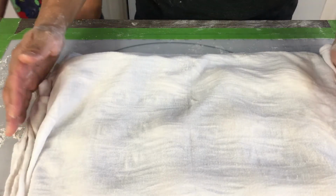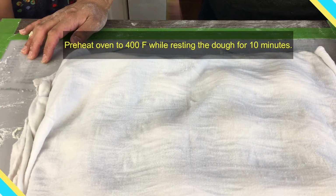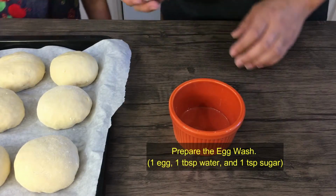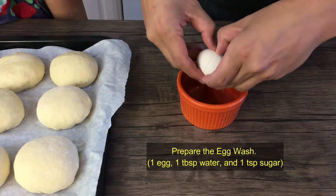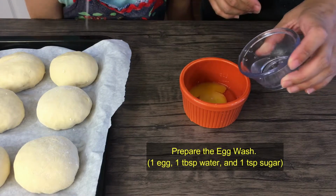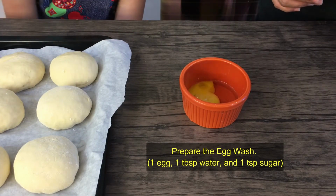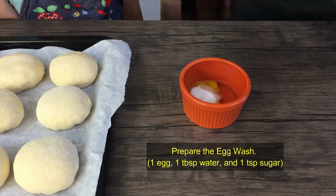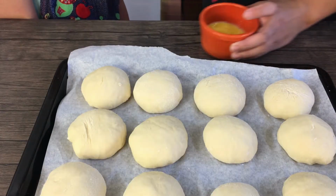While we're waiting, we are going to preheat the oven to 400 degrees. So we are going to prepare egg wash. For the egg wash, you need 1 small egg. Crack it in. And 1 tablespoon of water. I want to make it a little bit sweet, so I'm going to put a little bit of sugar and then whisk it in with this brush.